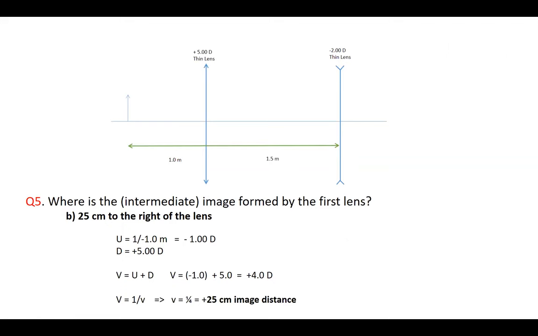So E equals U plus D is a good way to determine what the size is. Once again, if there were these series of four or five questions together, and you did a drawing initially and just drew where the image was, then a lot of these questions could be answered just by looking at that image. But it does take a little bit of time. As long as you're able to keep that image in your mind, then you could just answer with that. You can also just use the distances, like what Jennifer was saying, the distance of 25 centimeters versus 1 meter. That's one fourth the distance, so we expect one fourth the size. Yes, or you can just use the V equals U plus D equation. I think the picture, the drawing, is very helpful.